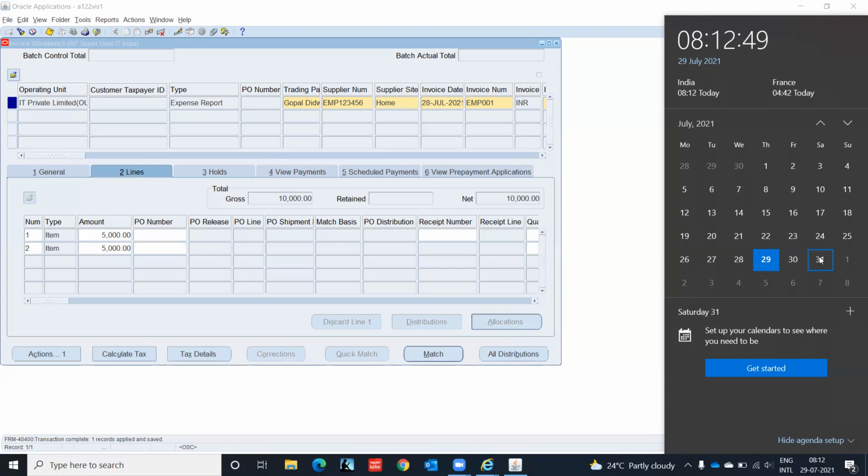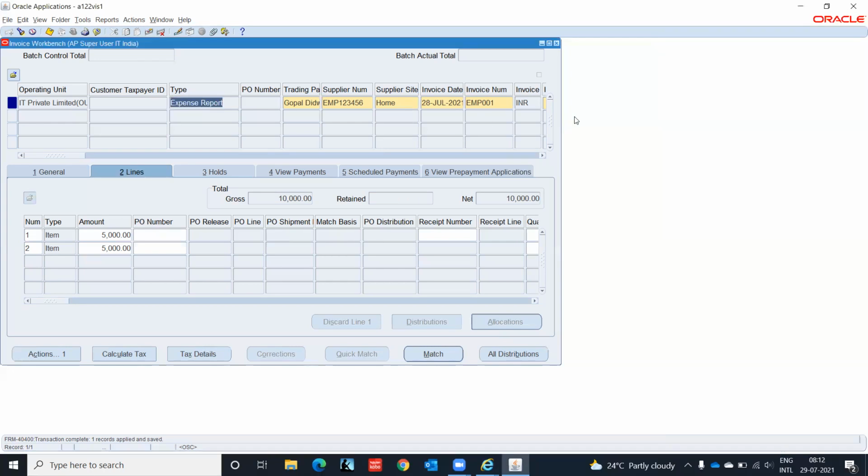That day we will cover at least 50% of our fixed assets module. Okay. We wind up our session.